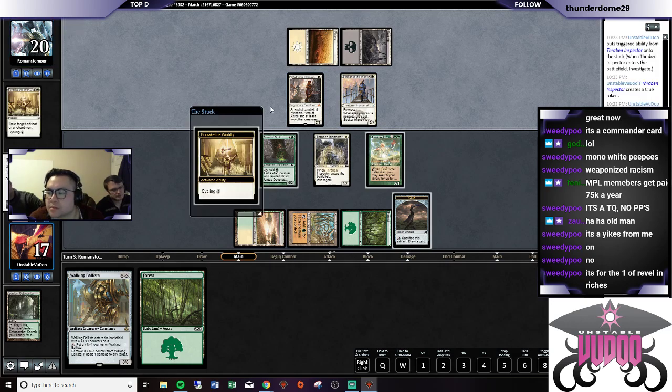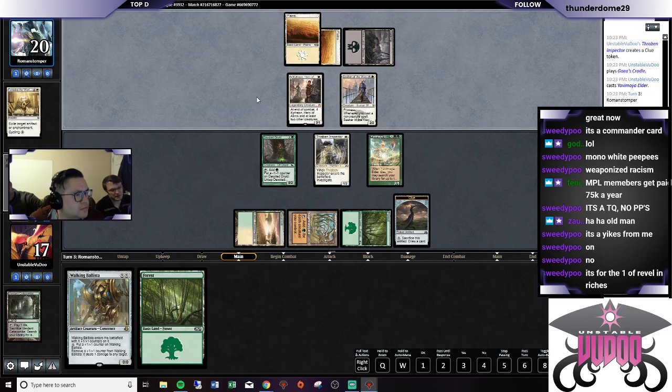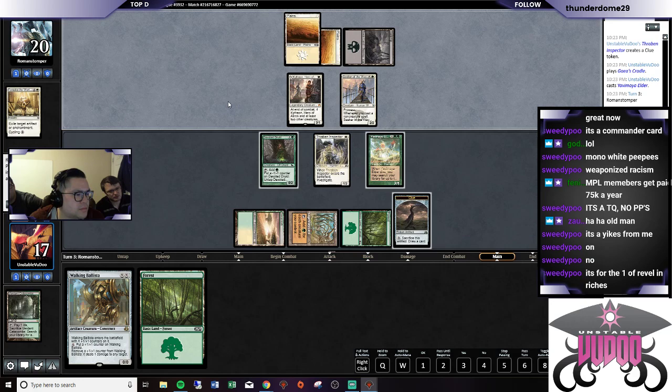Yeah, they cycled Forsake the Worldly. Sure, they're gonna wish they hadn't done that. Yeah, that seems really weird. No attacks. I guess we just crack Elder here, right? Right.